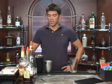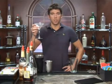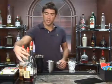All right, the drink we're about to make is called Cherry Margarita. And we're going to serve this up in a martini glass. So get your glass ready with some water and ice, and it should be well chilled by the time you're done. Okay, put some ice in a mixing glass, and we're going to measure out 1 ounce of cherry brandy.